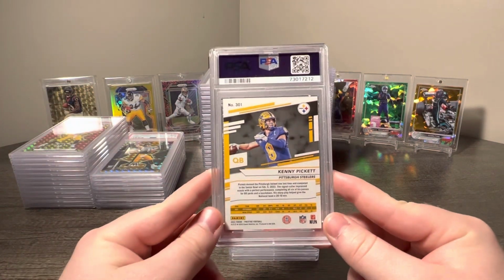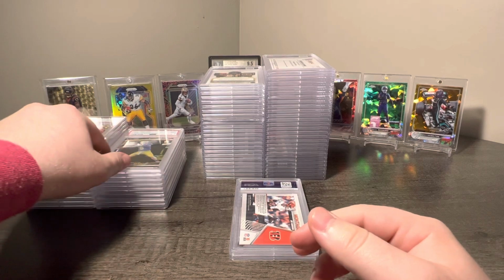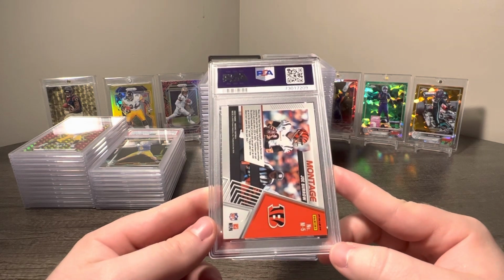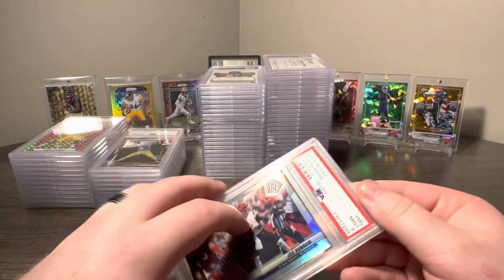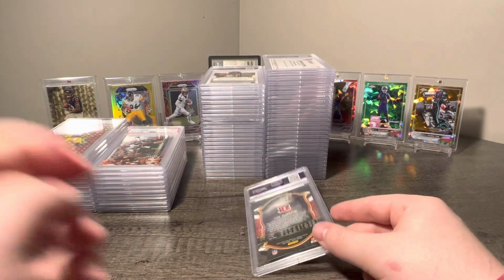All right, next we got a Kenny Pickett Prestige. Dang, PSA 9. Not looking too good so far, but hopefully it picks up. Got a Joe Burrow Silver Montage, PSA 9, man. All right, we're just a little over 50%, it looks like, so far.